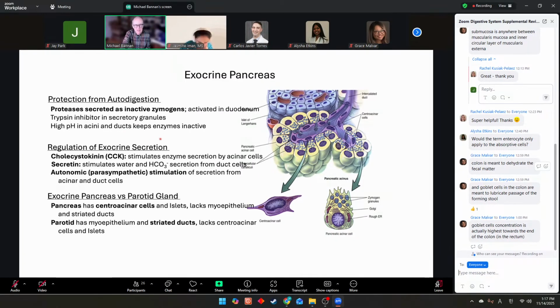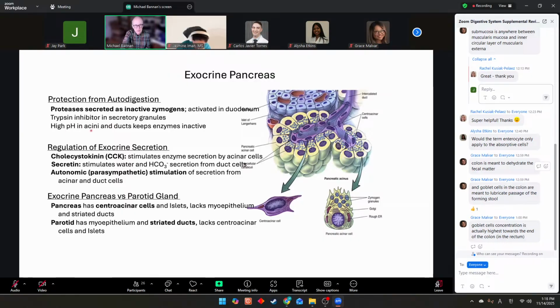More on the pancreas. The pancreas has lots of mechanisms that protect it from autodigestion. One of these is the fact that proteases are synthesized and secreted as inactive enzymes, and they're only activated when they reach the duodenum. One of the mechanisms of activation makes use of the fact that the pK of these enzymes is higher than the gastric chyme's pH of 1 to 2. It's actually more like a pH 6. So we need the secretions of both the Brunner's glands in the duodenum and the pancreatic ducts to raise the pH from very acidic to more neutral so that these enzymes can be active.